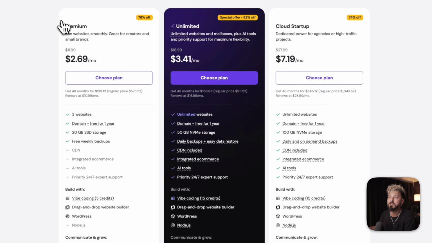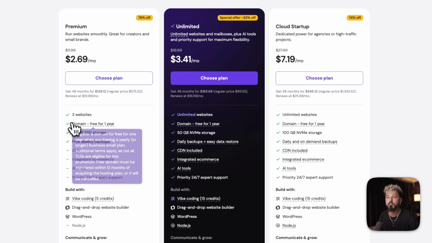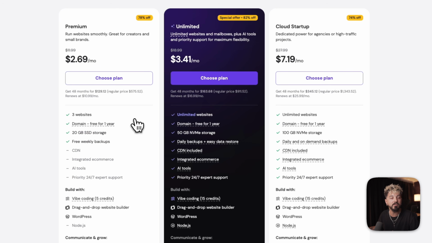Now we have two options to choose from. You have Premium and you have Unlimited. Now the Premium plan is going to be a great place to start when we're building simple websites like the one that we just built today. Although this looks super premium and high-end, it's actually just a very simple file structure, and we can use this Premium plan just fine to host our website. And with this plan, we also get one free domain name for an entire year. So that means you can get your custom yourwebsite.com entirely for free along with this plan for only $2.69 per month to host your website online.